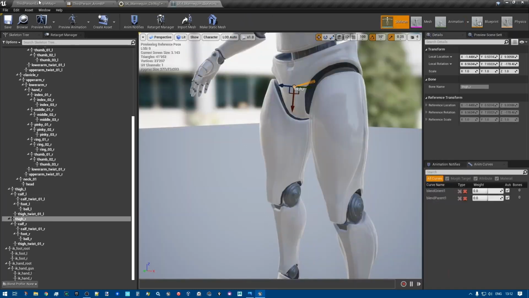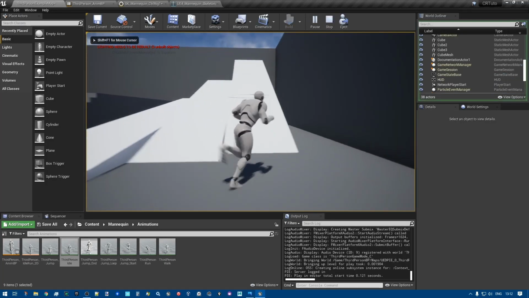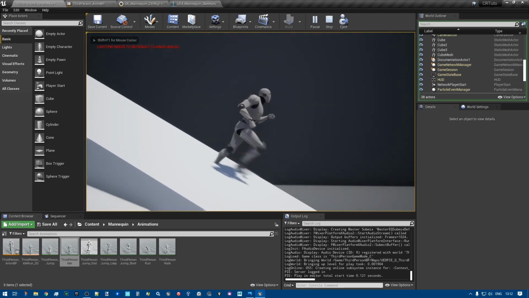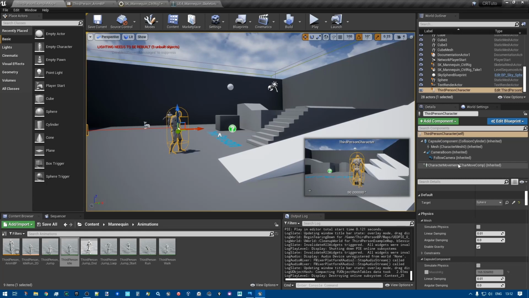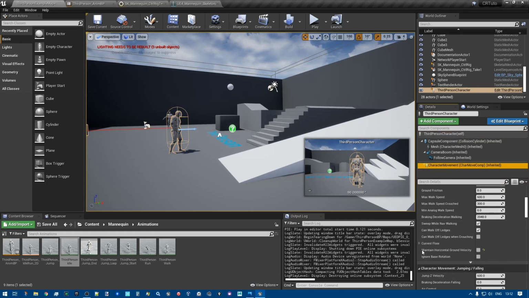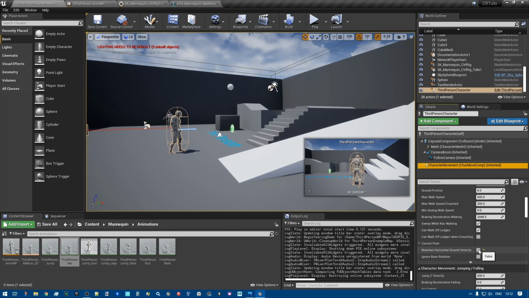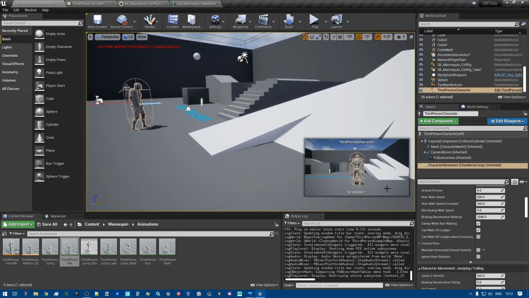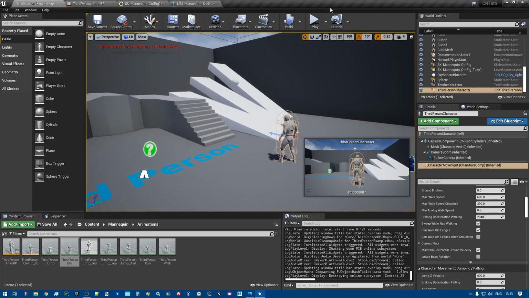And the second problem, we will do a lot of running on those slopes, and there's a parameter in character movement called maintain horizontal ground velocity. If we leave it checked as it is by default, the character will run too fast, so we'll uncheck it. Now let's look at the problem.